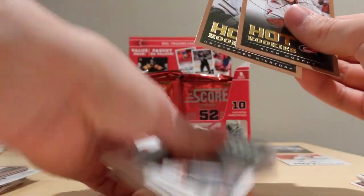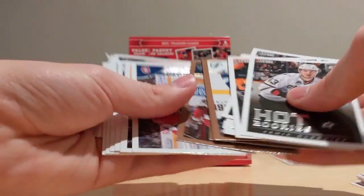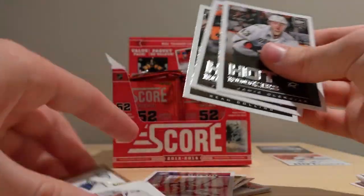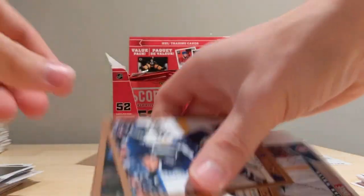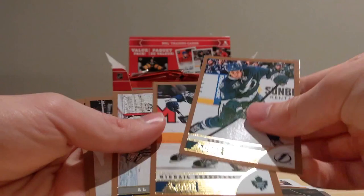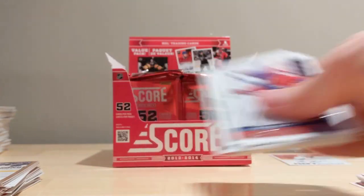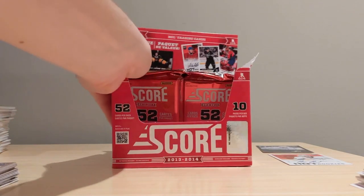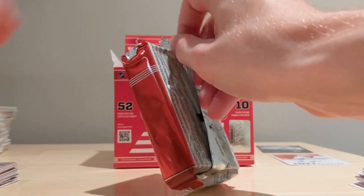Setting that aside and carrying on with our inserts: two gold Hot Rookies — Ryan Murphy and Christopher Nilstorp. Jamie Alexiak Hot Rookies, Philip Forsberg, Sean Collins Hot Rookies. Team Leaders of Carolina and Minnesota. Season Highlight of Marian Hossa. Hot Rookies of Dave Steckel and some golds: Sami Salo, Mikhail Grabovski, Al Montoya, Andy McDonald, Cody Franson, and Mike Green. Tons of base which I will not go through. We are halfway through the box with five packs remaining, still looking for another autograph and our Team Eights jersey card.